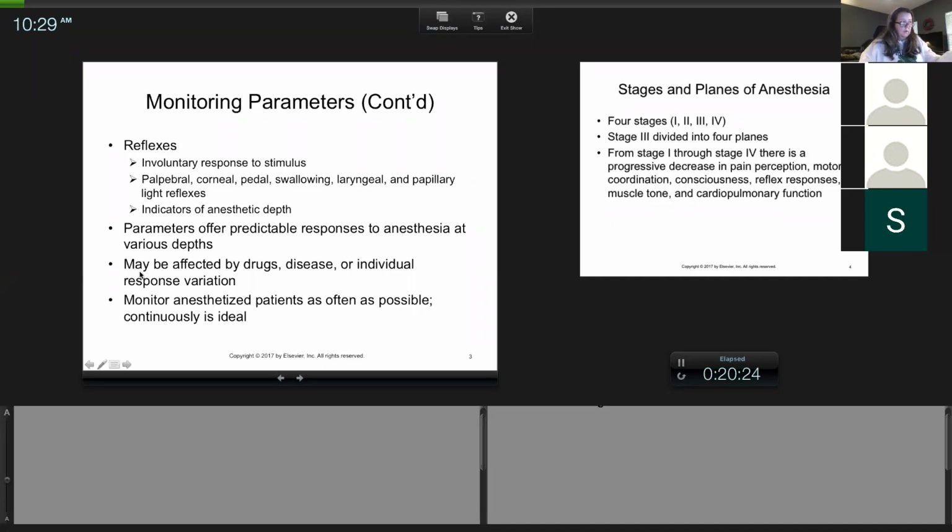We typically are going to monitor, and also if the animal has a disease, if they're anemic, they're going to be pale. That's the reason they're pale, okay? Animals are all going to respond differently, but we usually monitor every 5 minutes during anesthesia.